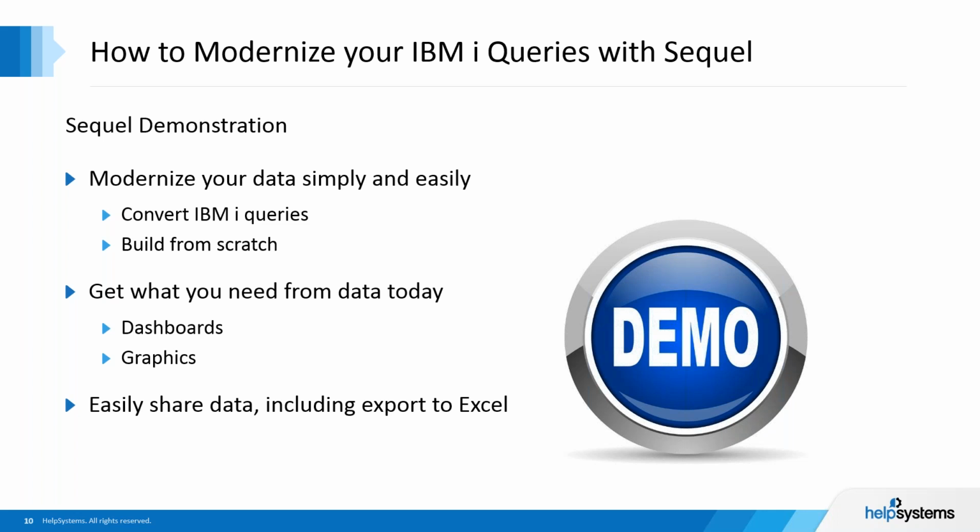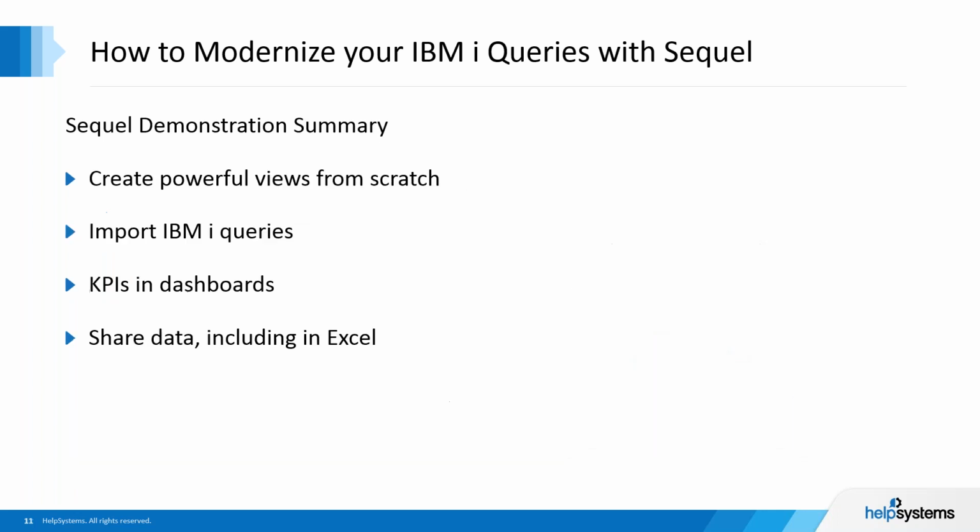So whether you're converting your old IBM i queries, or building them right from scratch from SQL, you can create powerful yet flexible results. Customized dashboards allow you to create and share KPIs from Viewpoint or from a browser. So Viewpoint, again, is our GUI interface, the browser being the browser. We do support all 4 different browser types. And again, you can combine different pieces of data all in one place. You saw how easy it was to take data into Excel.